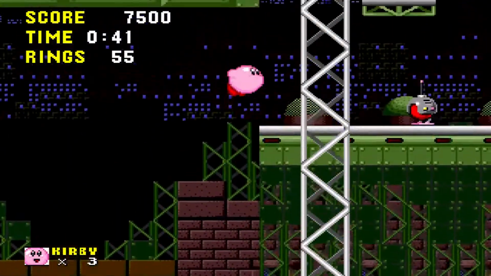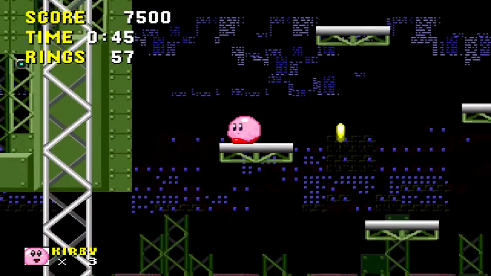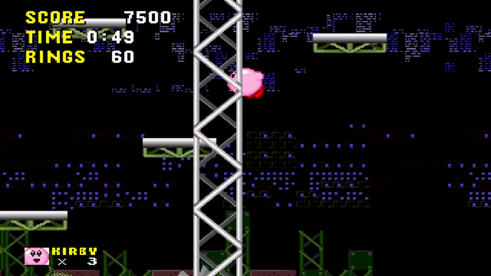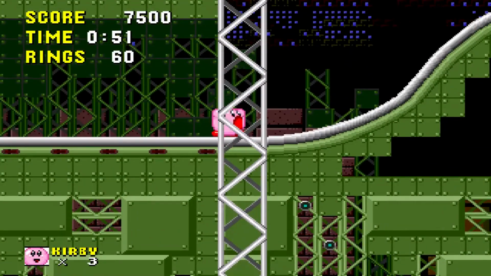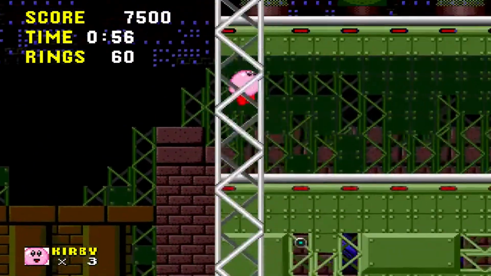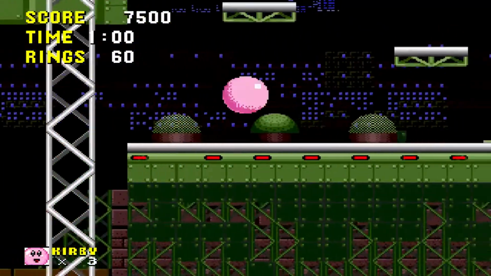I don't even remember this. Alright, let's try to dodge that. Oh, dang it. See, I keep thinking up is suck. I'm not sure why, but I don't even know. And then up is the peel-out. I should know that. And down is Kirby's special move.